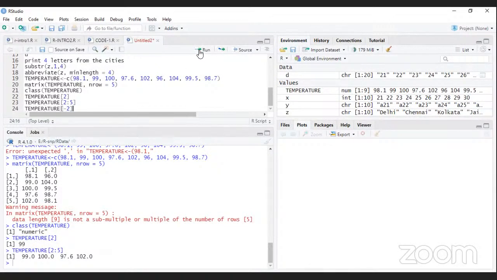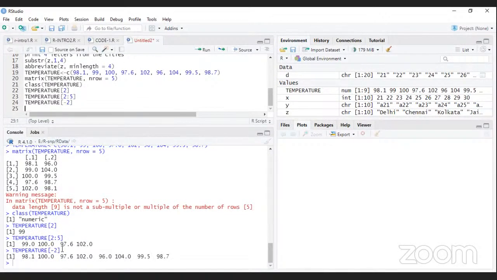Just take temperature -2. Sir, -2 as in? How is it taken minus?